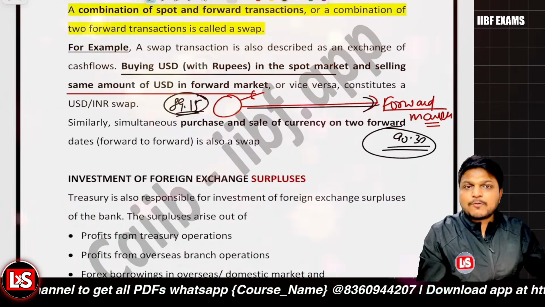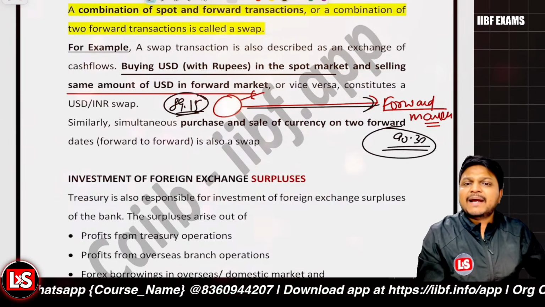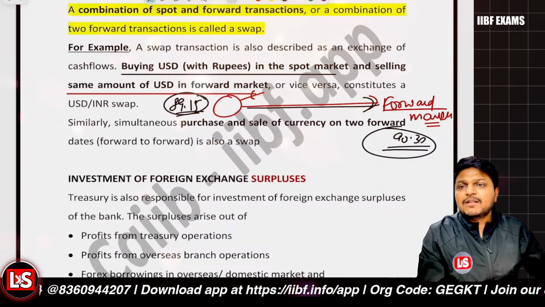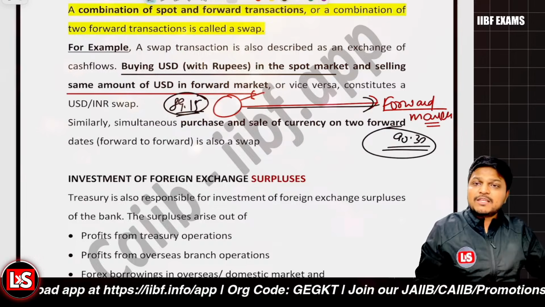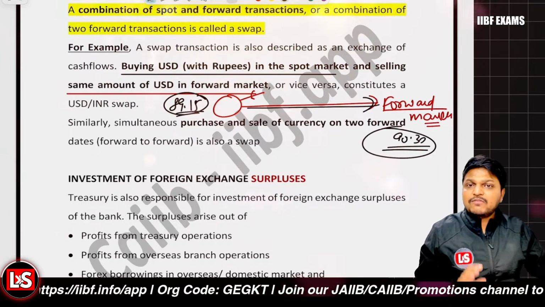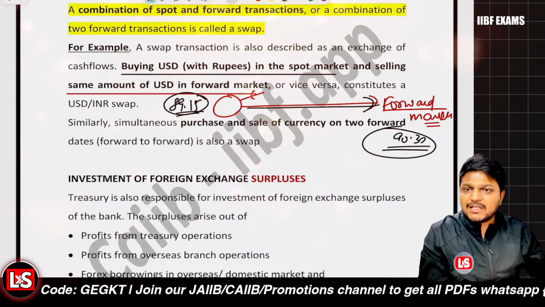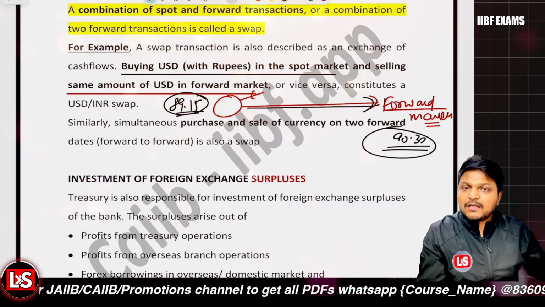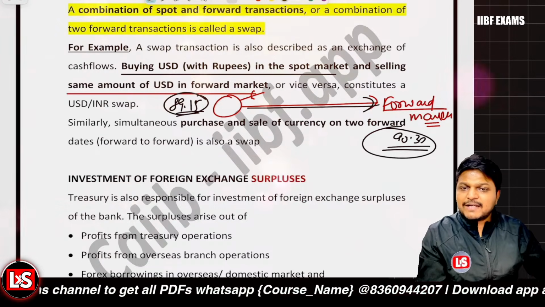So it's basically like we are doing simultaneous buying and selling, right? But you might be confusing it with the term arbitrage. See, arbitrage is doing the thing simultaneously and executing both the legs at the same time, but that is not the case with a swap. In case of a swap, there is a forward leg, or there are two forward legs in it. Clear with it?